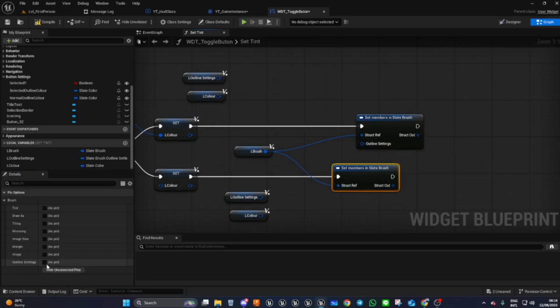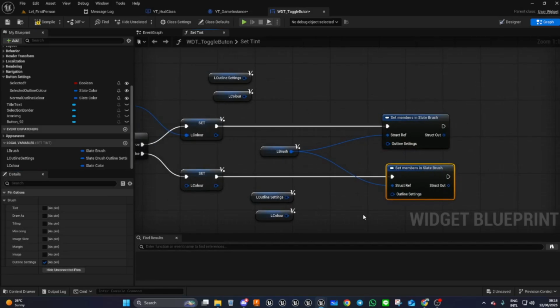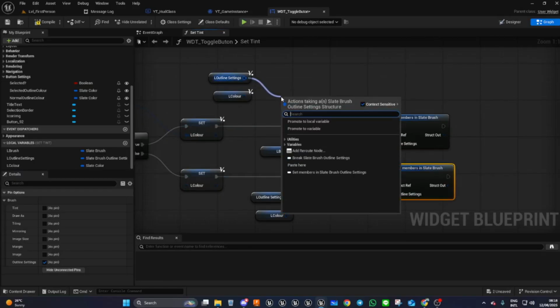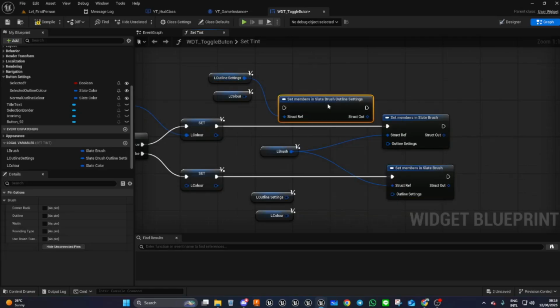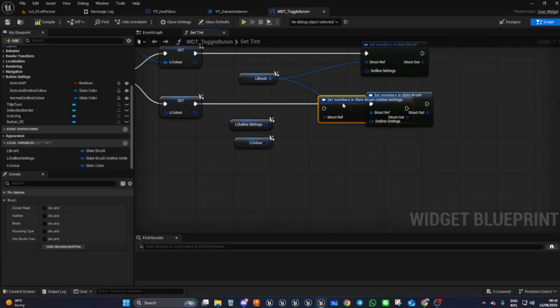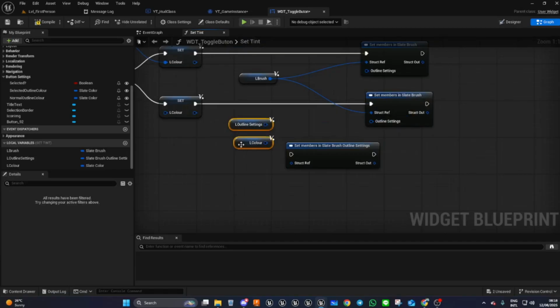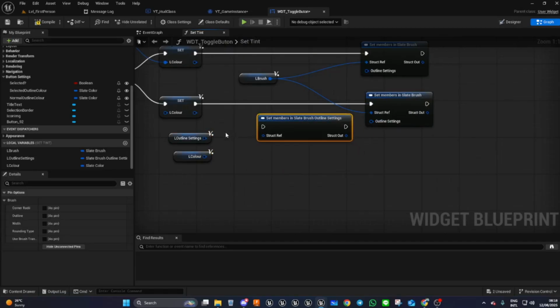To make sure that is highlighted. Okay. And in our outline settings, we're going to say set members again. Copy and paste that to the bottom. Make sure we connect our outline settings to structure.